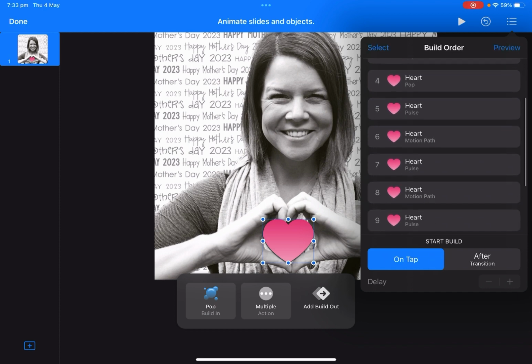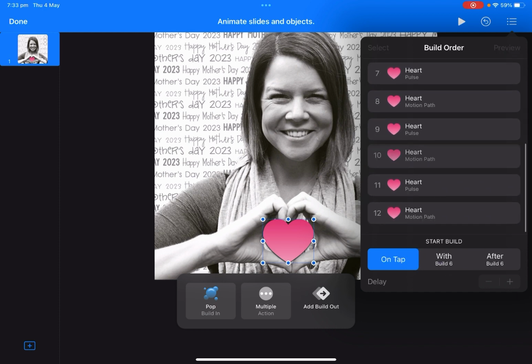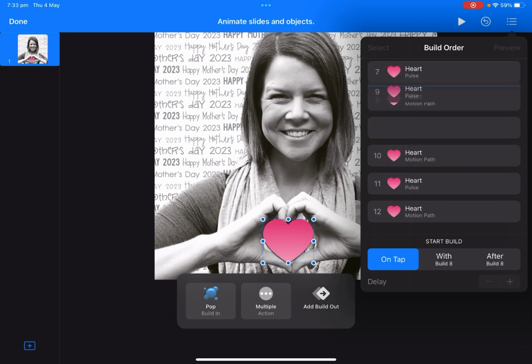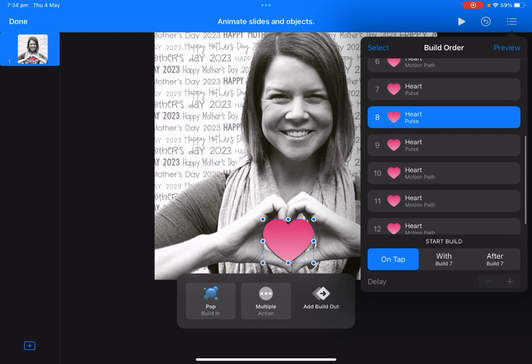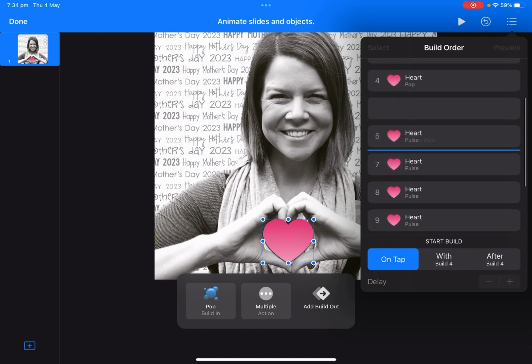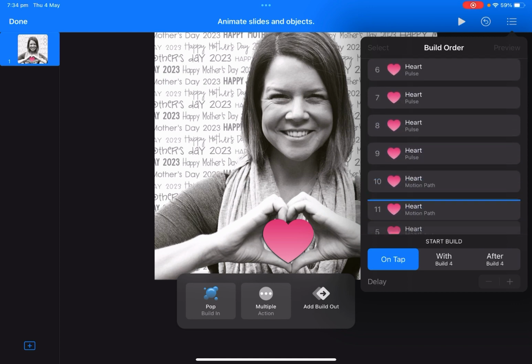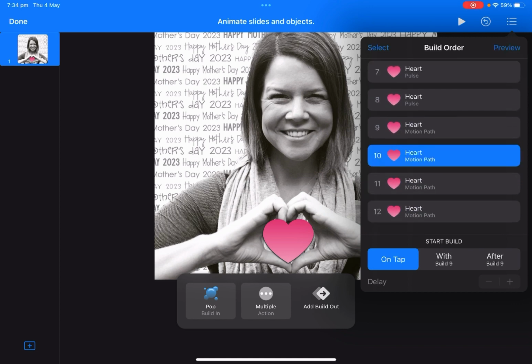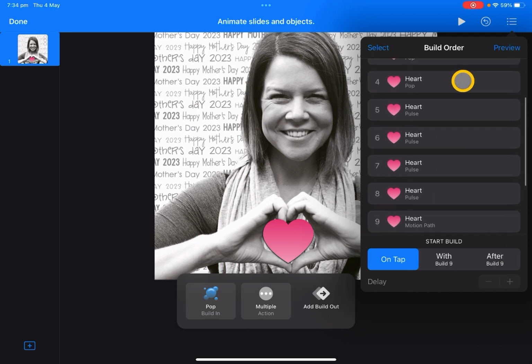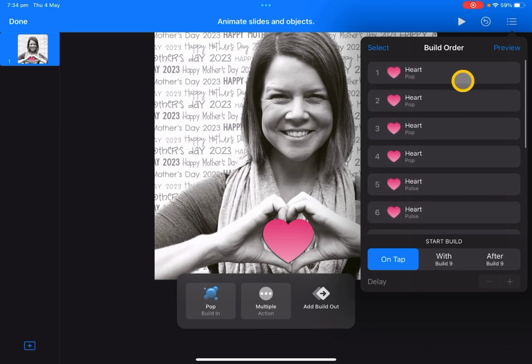Then I'm going to drag all of the pulse animations together. And last, I will transfer all of the motion path animations together so that I have the pop first, then the pulse, then the motion path.